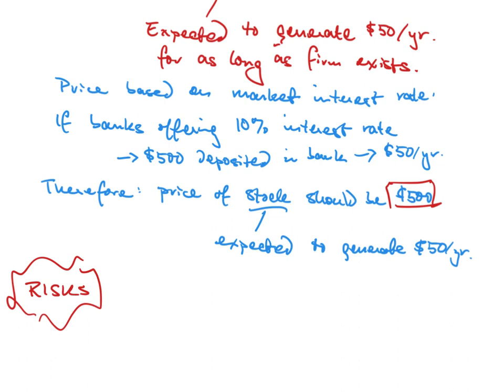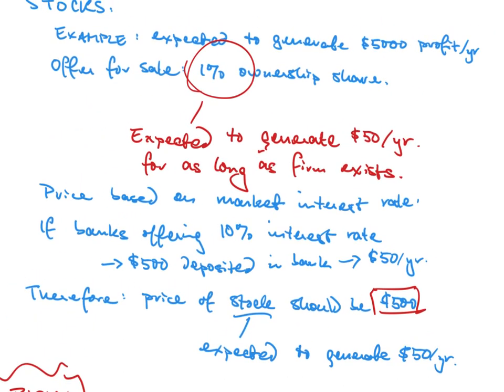Flip side of that, if it's more profitable than expected, you get more money, but you're making guesses about how profitable this business will be in the future. Some markets are fairly low risk. Some businesses are low risk. We know what to anticipate. Other industries and other businesses are riskier. It's harder to predict what profits will be in the future. But those future profits do impact the value of the stock. So going back to that, if this $500 profit per year changes, it's going to change the value of the stock.